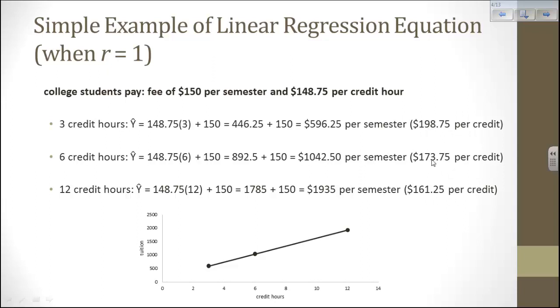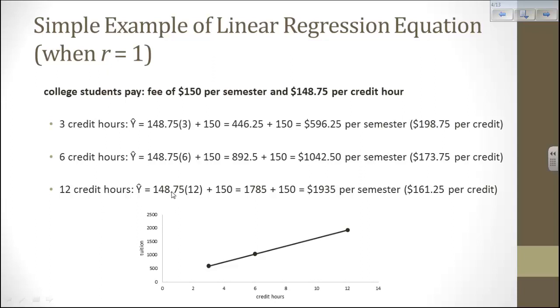This little per credit thing in there is not going to be important. I'm not going to have you break it down that way, but I'm just putting it there as kind of a little lesson that it may behoove you, if you are mainly concerned about finances and you actually have the time and the resources to take a lot of credit hours. It's nice to take more credit hours because in the long run, if there's a fee per semester, you're going to pay less per credit because that fee is being split up among more credit hours. So that's why I break it down per credit. But in practice, when I have you use regression equations to predict the values for y, you'll just be giving me something like this value here, the final value once you plug x into your equation.